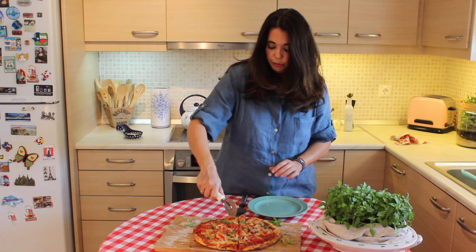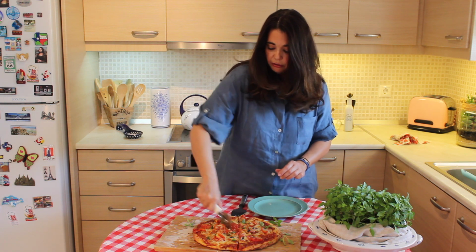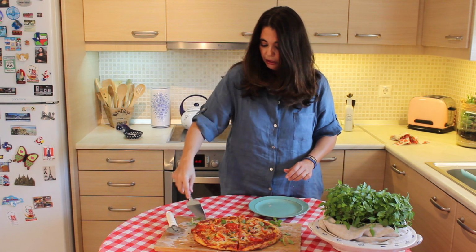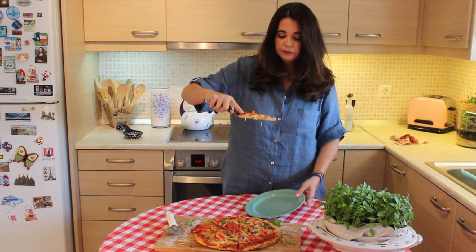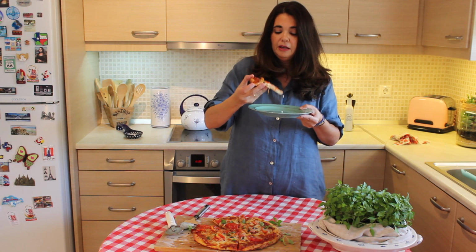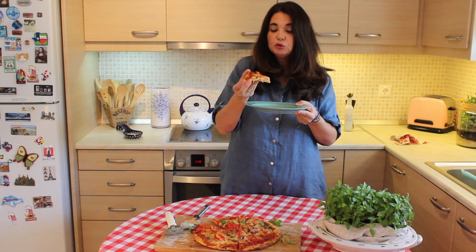So let me cut a little piece here so we can taste it to see how it turned out. It's kind of hot still. Just a little piece right here. As you can see, it's thin, it's crunchy. It smells absolutely delicious with the fresh basil. So I'm going to give it a quick taste to see how it turned out. It's really good.